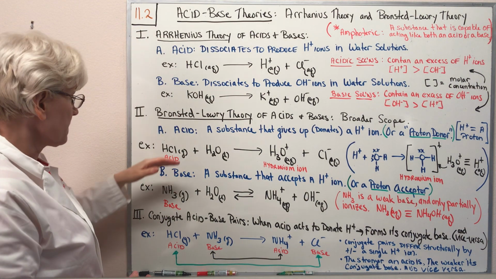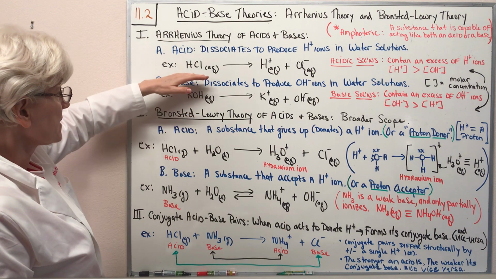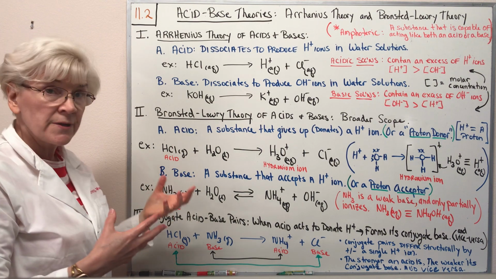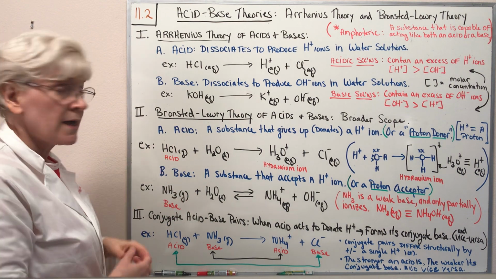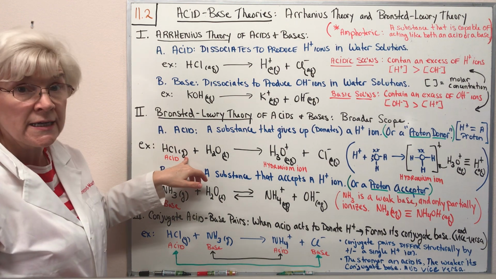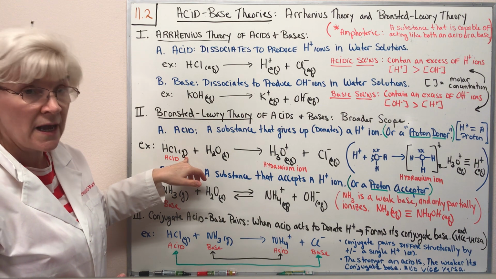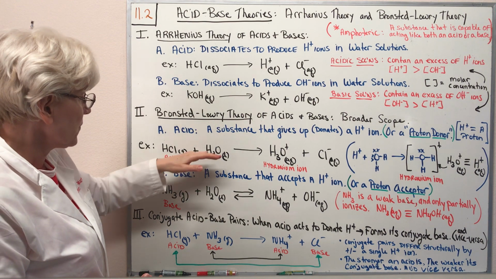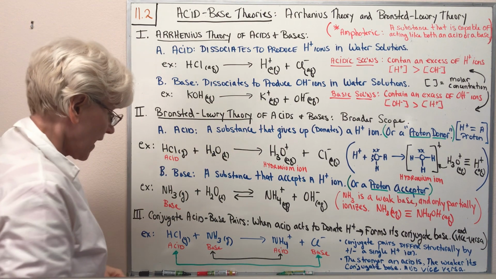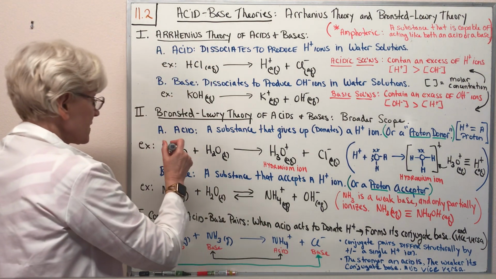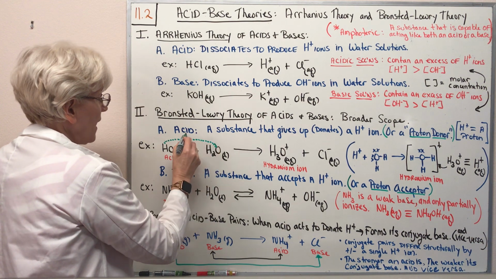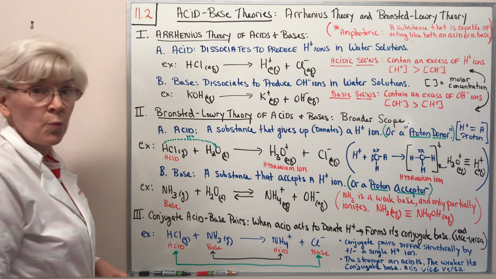Here is an example of a Bronsted acid. Notice I'm using the same acid that I discussed with the Arrhenius theory, but now we're getting a broader scope of why hydrochloric acid is an acid. Notice that outside of water, it exists as a gas and is referred to as hydrogen chloride. But when you dissolve or mix hydrogen chloride gas into water, the hydrogen chloride acts like a Bronsted acid, and it donates a hydrogen ion to water.